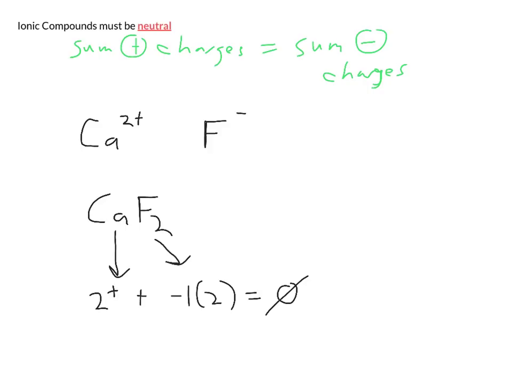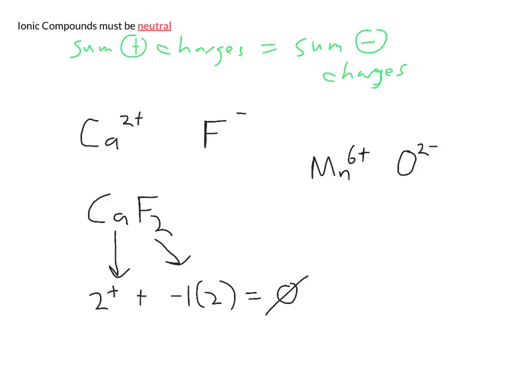Another example. We have manganese 6+, and oxide O2-. We do our trick.